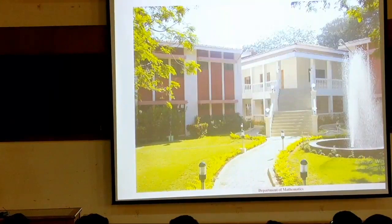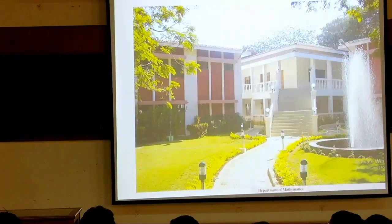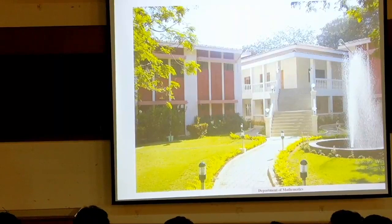If you are really strong and passionate and hot about doing mathematics, please come to the department, take a cool shower in front of the department, climb the steps, and then convert your passion into reality. It's a nice department, one of the best. We don't have the smell of chemistry and biology and so many electrical and power connections like in the departments of engineering. It's a very pleasant, peaceful department, but the thought is going on in the brain. The people may not be as nice as in other departments, but they are still nice people.